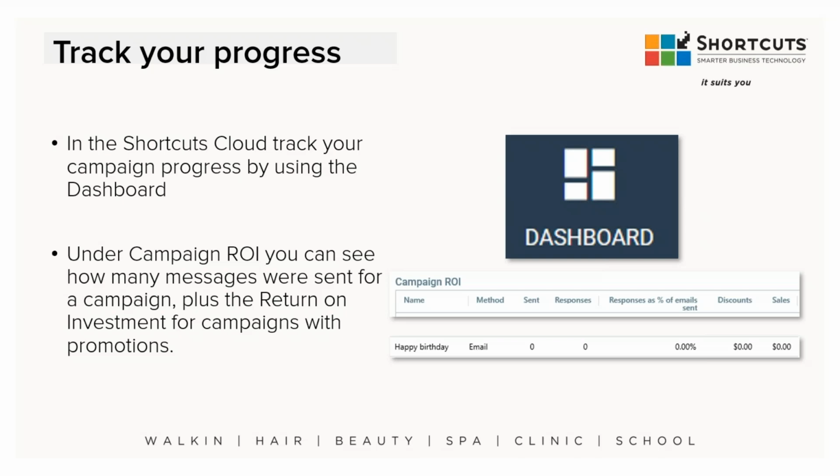Should you tweak the value of the coupon? Should you change the details of that coupon? Instead of a percentage, make it a fixed dollar amount. Can the customer only use it for specific products or services? Should you then look into creating a coupon for the "we miss you" customers, the historically lost clients that haven't visited you in more than 3 months? Maybe what it takes to get them back in the chair is offering them a coupon for a return visit. So then Shortcuts will track the return on investment. Was this a good strategy to enable those coupons?